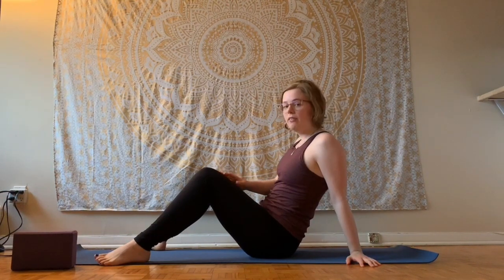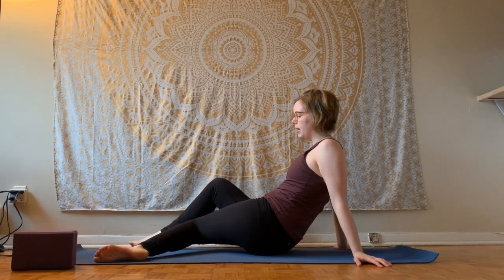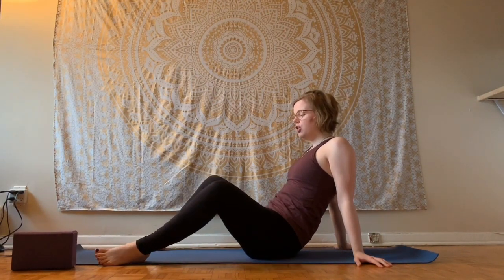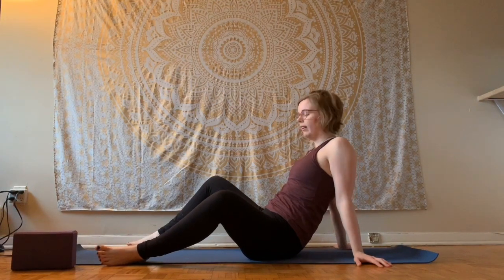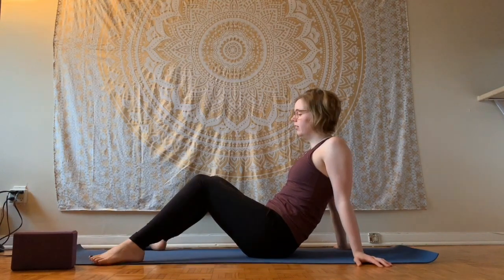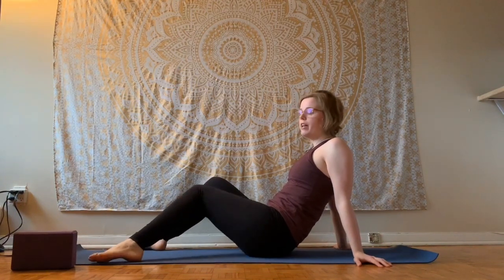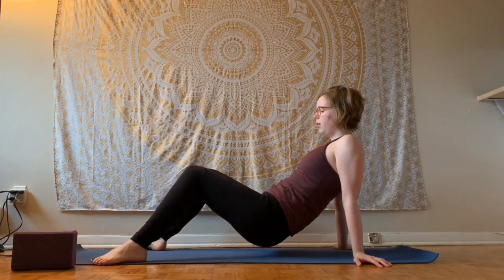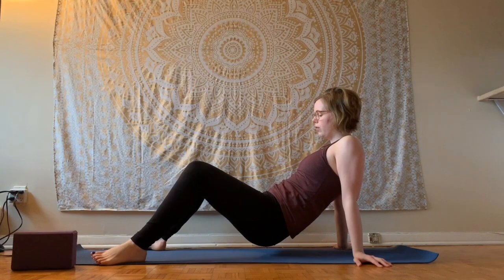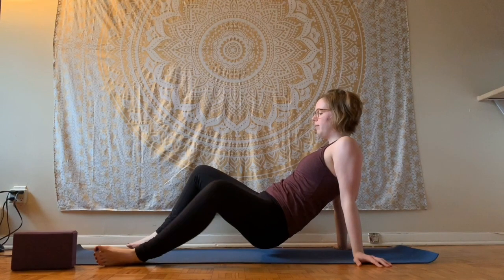Just focusing on moving the left leg to start. Keeping the right leg still, I'm going to allow the left knee to drop in towards the right leg, as you can see. That takes it into internal hip rotation. And then I'm going to let it gently drop out like it's leaning wide, the knee pointing to the left. That's external rotation. You're doing your best to keep your right leg still, and the left leg is going to sway side to side. If you want to make this more challenging, you could hover your bum off the floor, and then your pelvis is going to rock all around, but it requires some real core strength to stabilize the middle of your body and your pelvis. So you can do that if that feels fun.